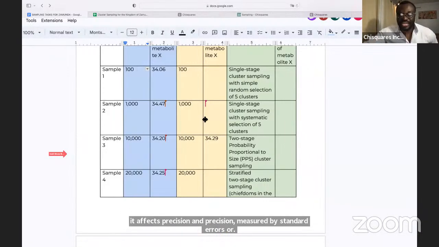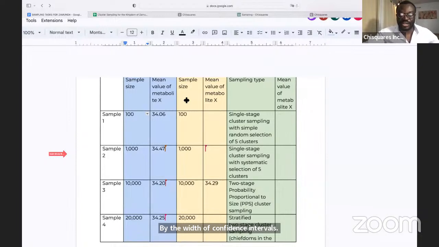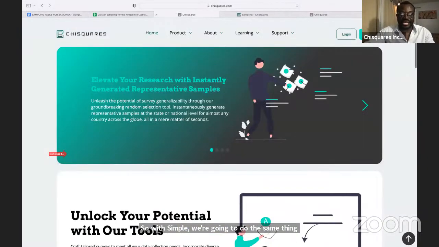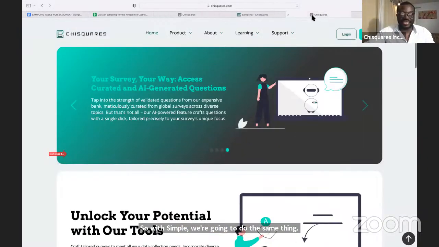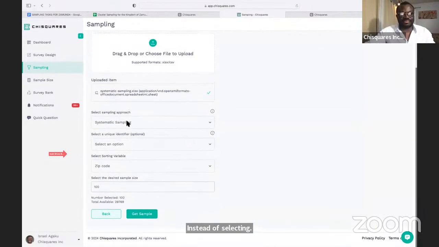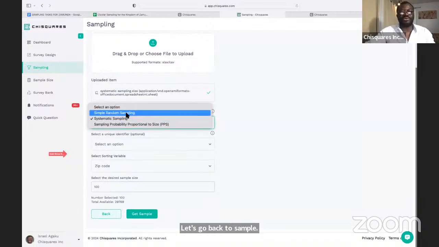All right, now let's go ahead and do the same thing for simple random sample. So with simple random sample, we're going to do the same thing, but let's go back to resample. Instead of selecting systematic sampling here, we're going to select simple random sampling.